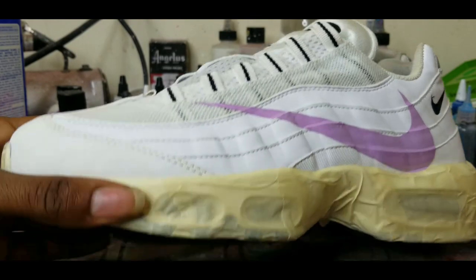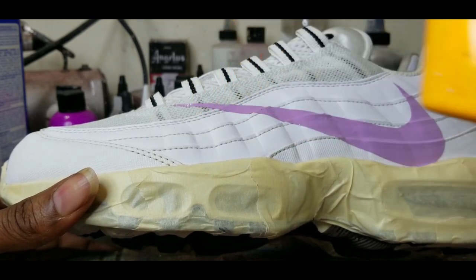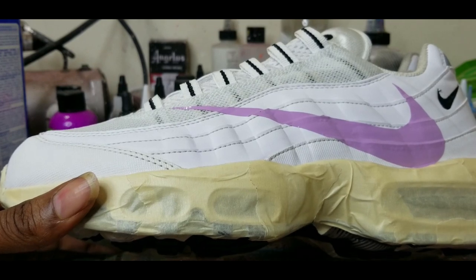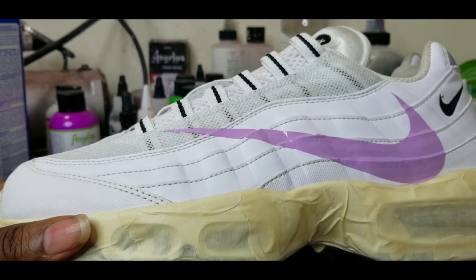Okay, so the first thing you want to do is start off from lightest to darkest. So the first color I'm using is this sunset yellow. Sometimes I do a regular yellow and then come behind it with the sunset yellow. But for the sake of time and everything, I go ahead and just start with the sunset yellow.